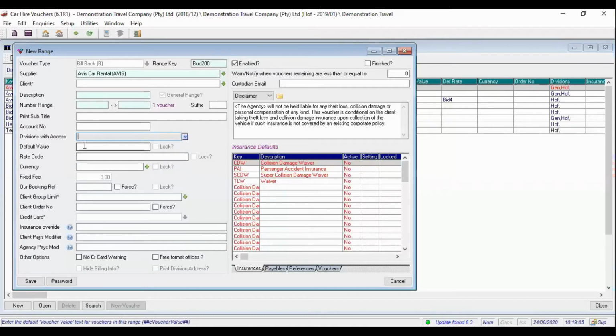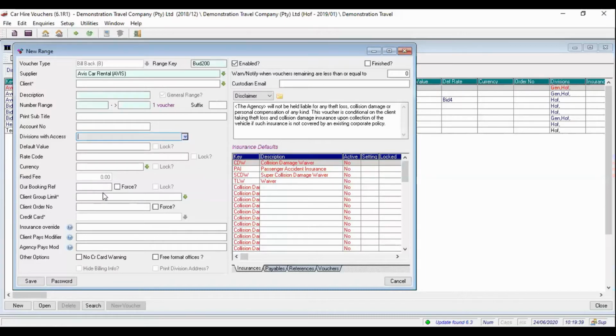Okay, so default value, rate code, currency, those are just additional information that you are able to add. And remember that the car hire module actually reads from invoicing. So switches such as your order number and your additional references are going to be activated from the invoicing module. So you don't have to force fields such as your booking reference number. But if there is something in your organization that you want the consultant to populate, you are able to put it here.